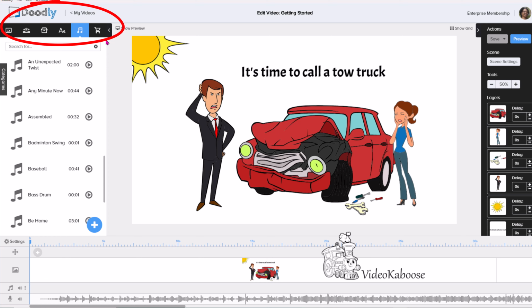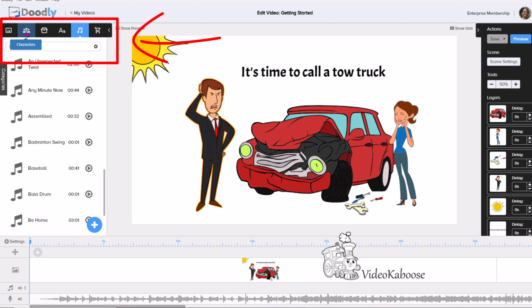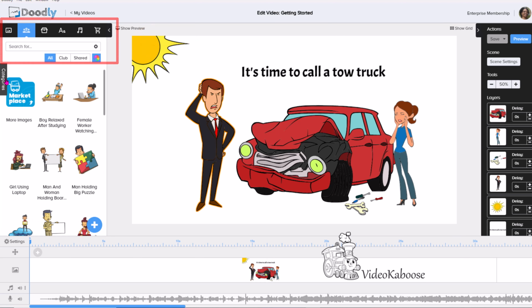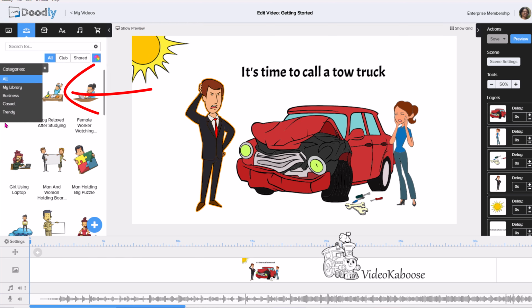Now, I find this to be very useful. As time goes on and as you are adding your own music or voiceover creations, you will find that having everything broken up into categories will drastically reduce your search time. I like that I don't have to scroll through hundreds of Doodly music files when I'm looking for, say, a voiceover that I uploaded for my current project, or if I just want to add some background music versus a sound effect. Now the same is true of these other tabs. Let me show you an example. If I click on the Characters tab and then click Categories, you can see that they have conveniently sorted them into various groups as well.